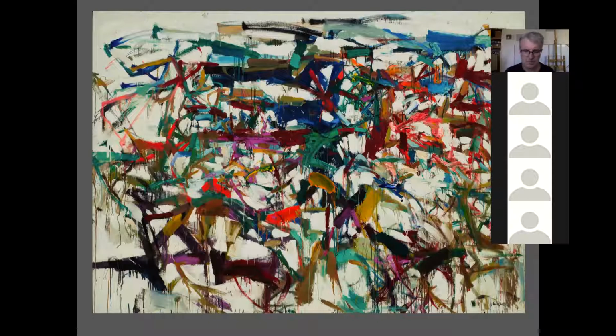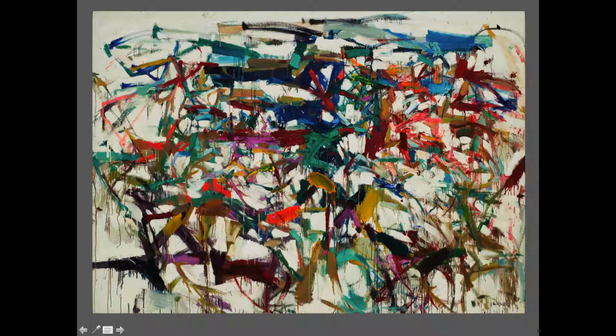And the warm is kind of gathered in the right hand corner and scattered a little bit at the bottom in a few places, but it's mostly cool colors. Yeah, I guess that's true. I guess it is mostly cool colors. So violets, blues, cool greens. These are very dark violets.